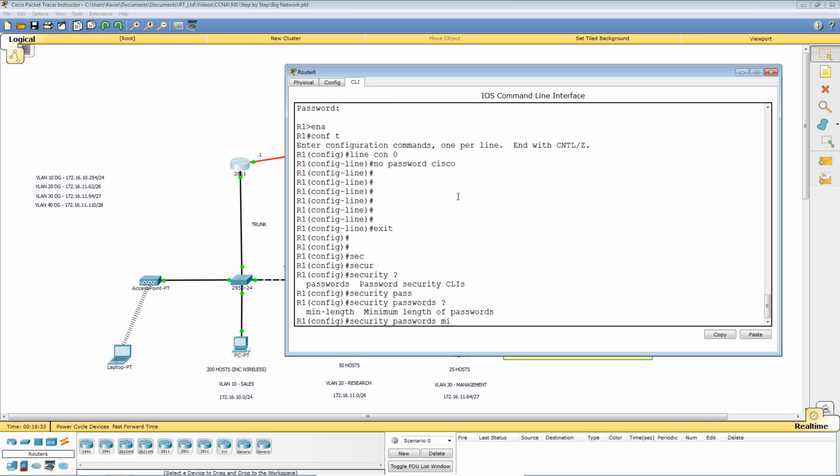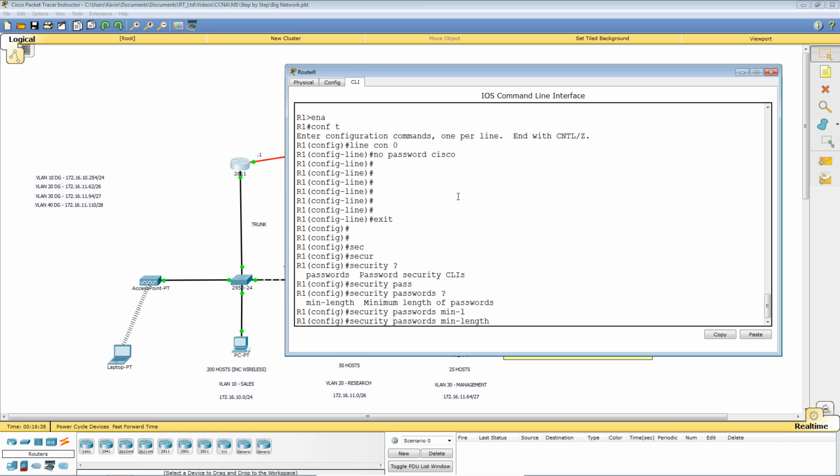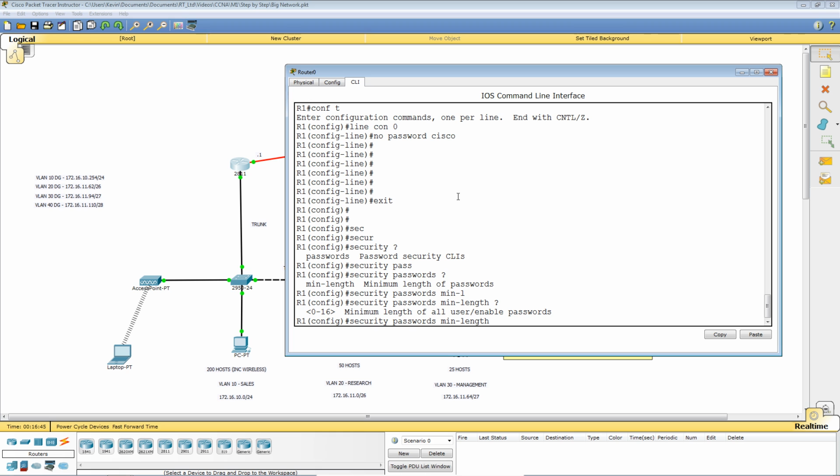Min length. On a Cisco router, the question mark is your friend, especially in any kind of practical work that you're doing. So security password minimum length, and we can have a minimum length of between 0, which seems a bit crazy to a certain degree, and 16. Okay. I'm going to put security password minimum length 8.